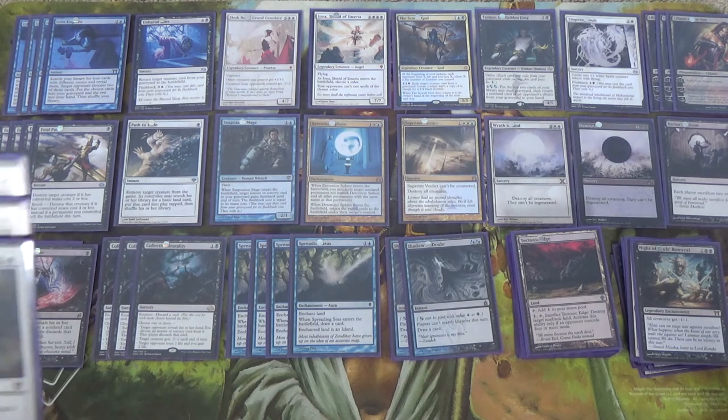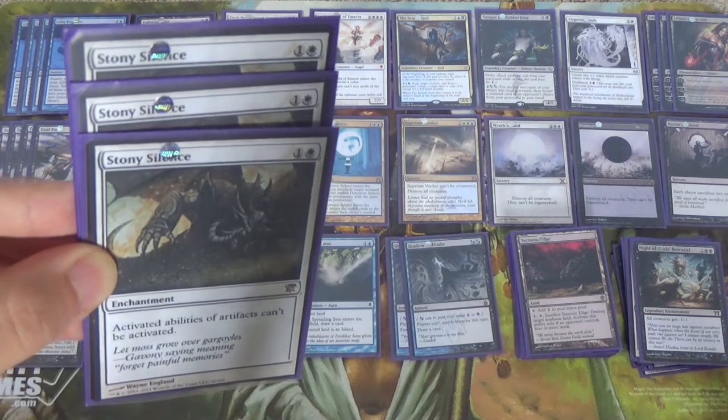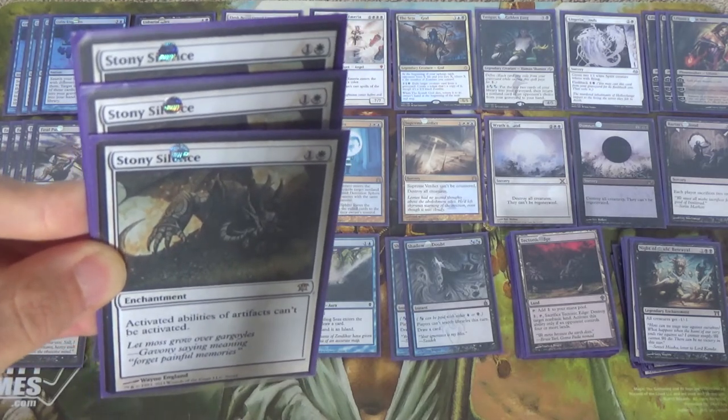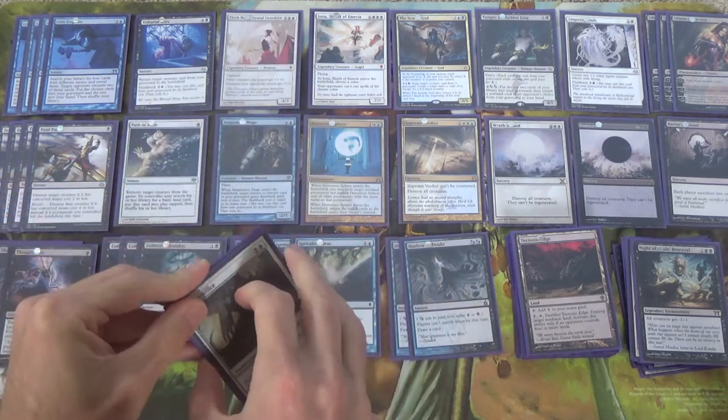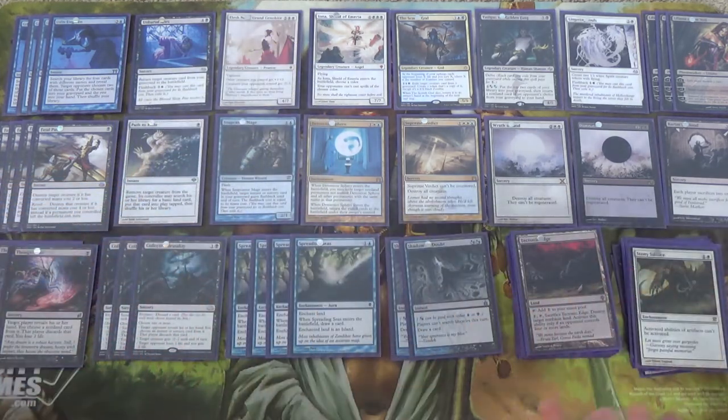And then lastly, for Affinity, we also bring in Stony Silence as a three-of. Stop those Ravagers, stop those Equips, etc. And just stop Mox Opal in general. And there you have it.